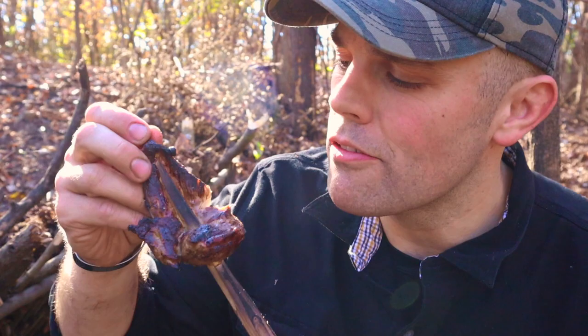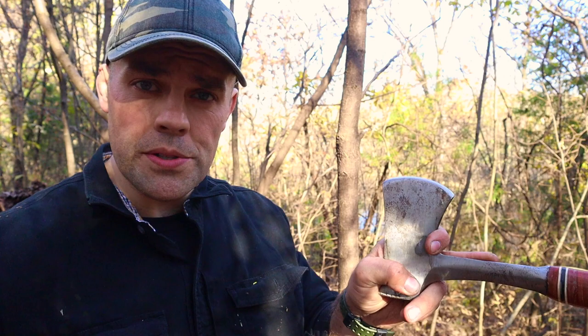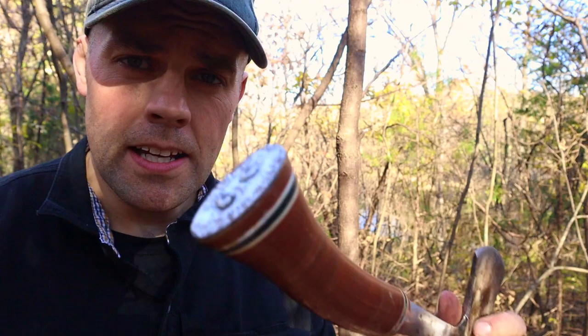All right, let's talk about sharpening a hatchet or an axe in the field. All we really need is a good file, and then I like to have a strop with a little bit of honing compound on it. Now, first thing we do is make sure that the bit is cleaned off as best as possible out here in the field. And we've got our file, we've got the coarse side, and we just go along the length of the bit, removing all the burrs or any deformities along that bit and give it a nice clean look. And then all we have to do is rotate the hatchet around, do it to the other side, same thing.